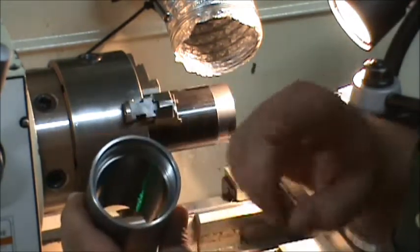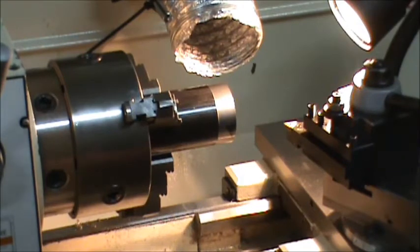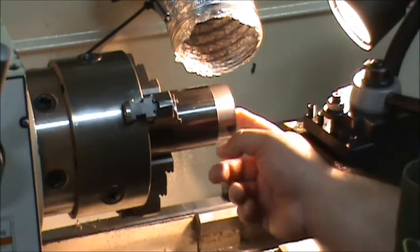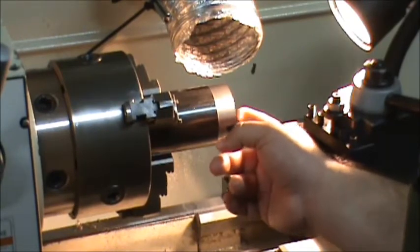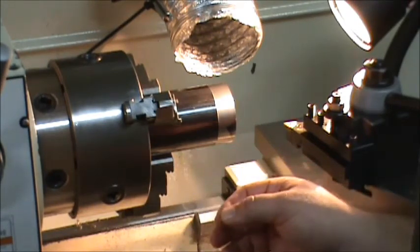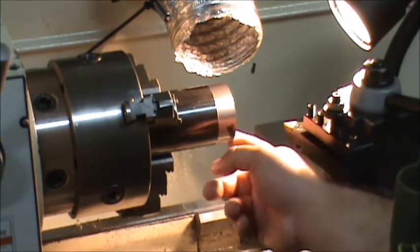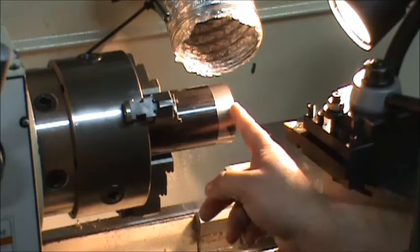Once I put them in the four-jaw I'm going to run a clean bore through them all so they have a nice concentric bore for my internals. With this piece chucked and tightened, I need to true this face up — I'm only about 20 thousandths longer than I need to be, so I don't want to take too much off or I'll be short. The ATF paperwork for a firearm suppressor asks about the length, so I need to make sure my length is correct. I've already faced this off but I took it out and put it back in, so I'll just take a light cleanup pass and then clean up the OD.